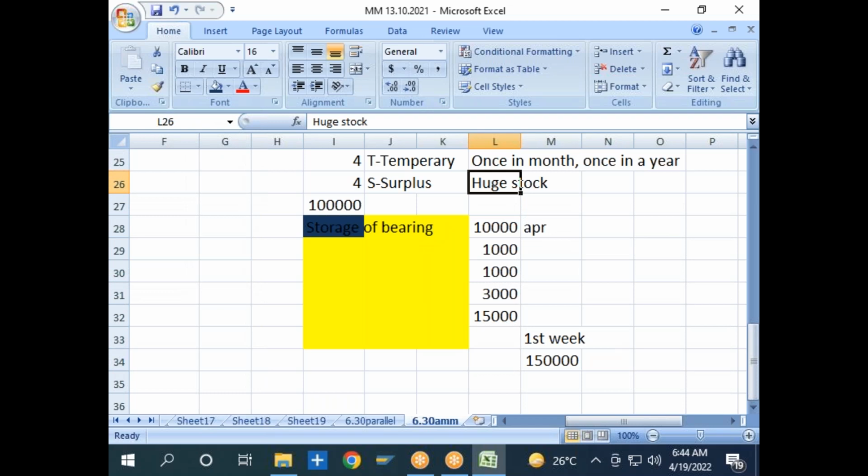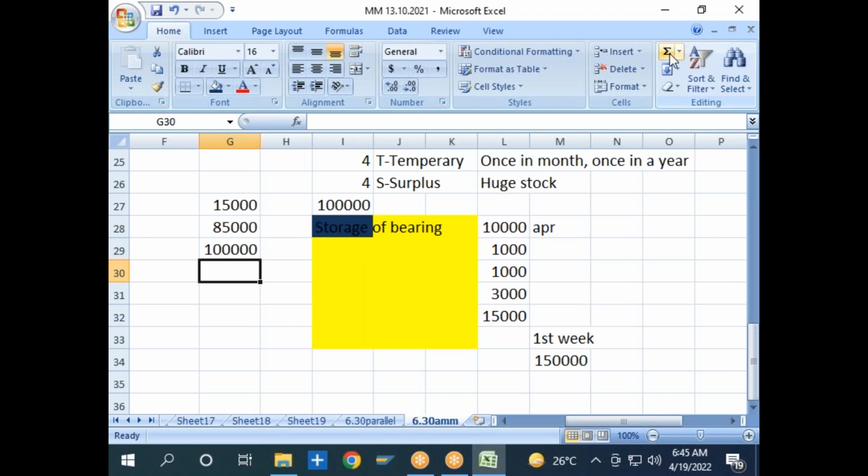So let us say you have taken 15,000 pieces. Your stock at the vendor storage location will become 85,000, right? For this 85,000, again, he will be continuously monitoring the stocks. He will come to know that there are 15,000 stocks that have been issued to the company. Again, he will replace 15,000 over here. He will bring 15,000 bearings from his manufacturing location and add them to the 85,000 stock which is already available. Then again the stock here will become 1 lakh.